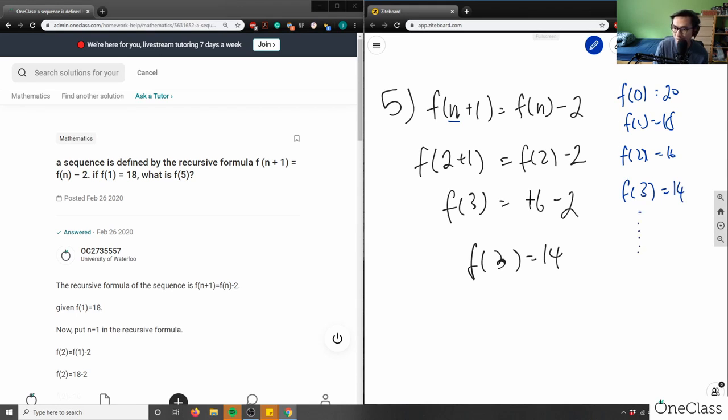Therefore, if I kept doing this thing here, f(5) would equal, again, f(4) would be 12, and f(5) would be 10. It's simply just decreasing by 2. So it's defined by this here. This is the recursive formula. If I have n plus 1 here, the next n value would give me whatever the previous one here is subtracted by 2. So whatever this here is subtracted by 2. So this, therefore, f(5) equals 10.